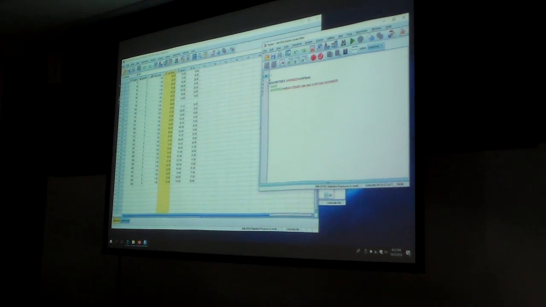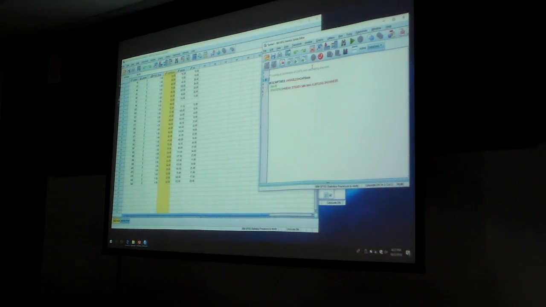So for this, I'm going to say, looking at distribution of CAPS and calculating z-scores.